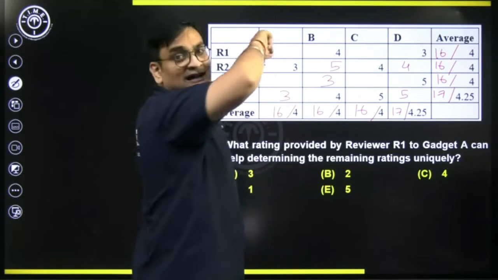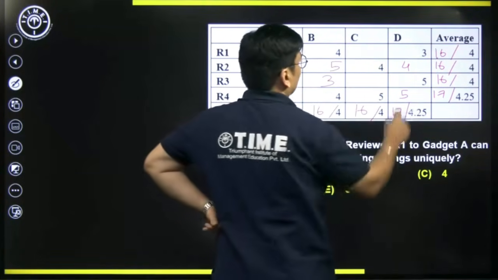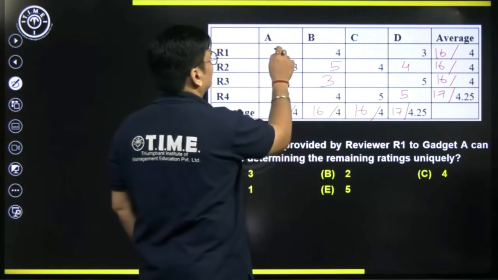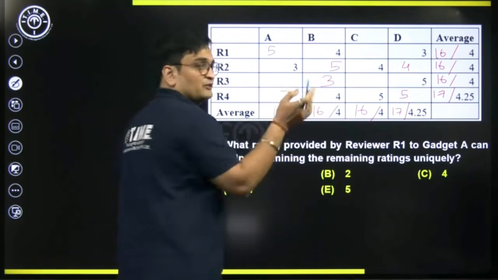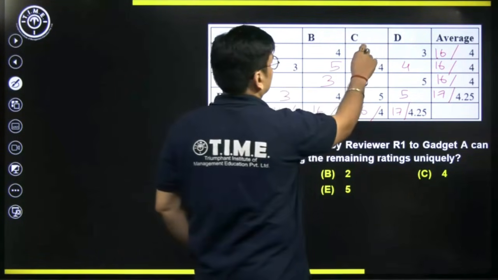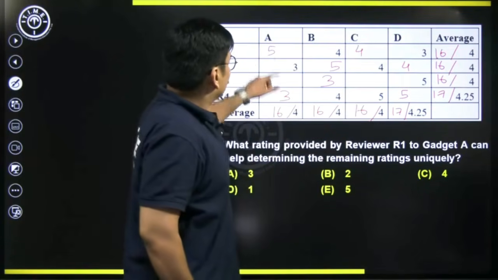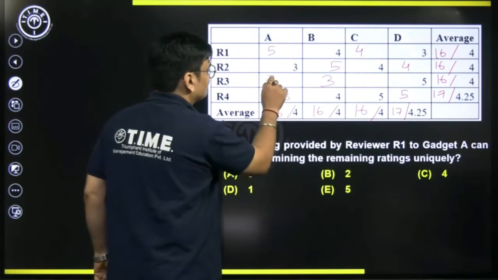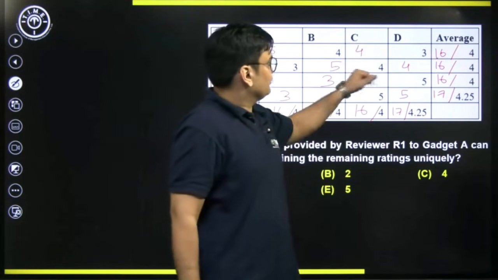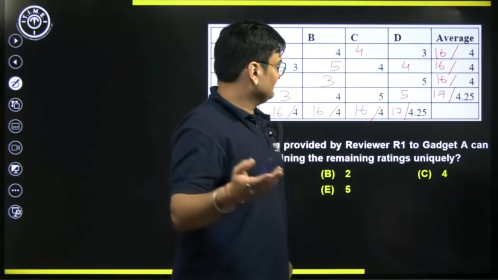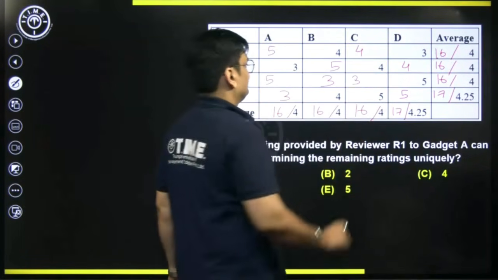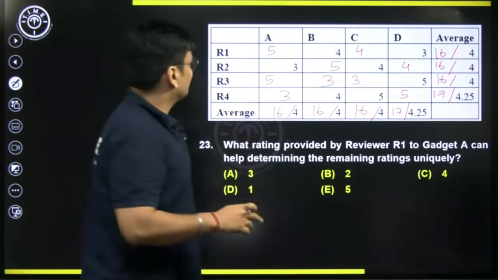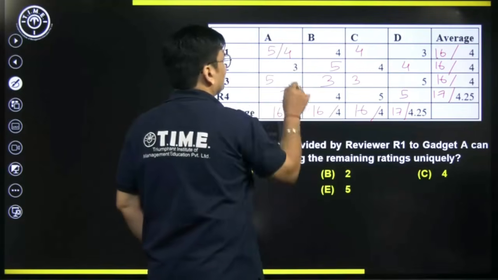Now let's take the same thing. R1, sum of these two is 7, so these two together should be 9. So what could be the possibilities? Let's take both of them. So if I place 5 here, suppose, so this will be 4, 5 and 4 is 9. Now if this is 5, 5 and 3 is 8, 8 and 3 is 11, so this should be 5. 4 and 4 is 8, 8 and 5 is 13, 13 and this should be 3, right. This is one way in which the table can be filled.